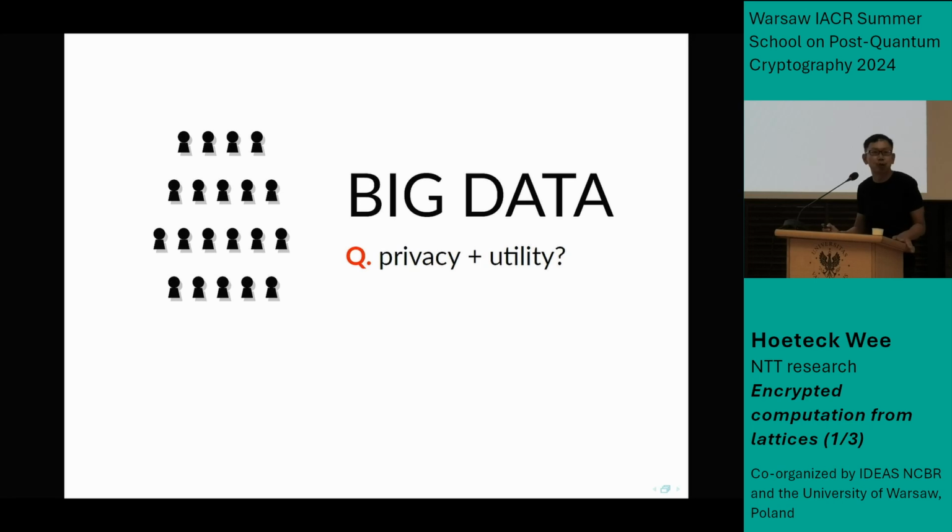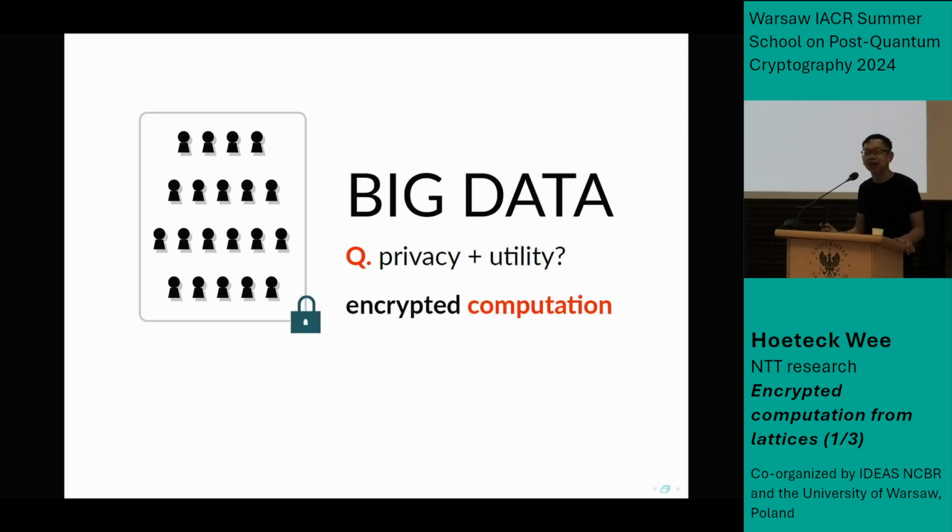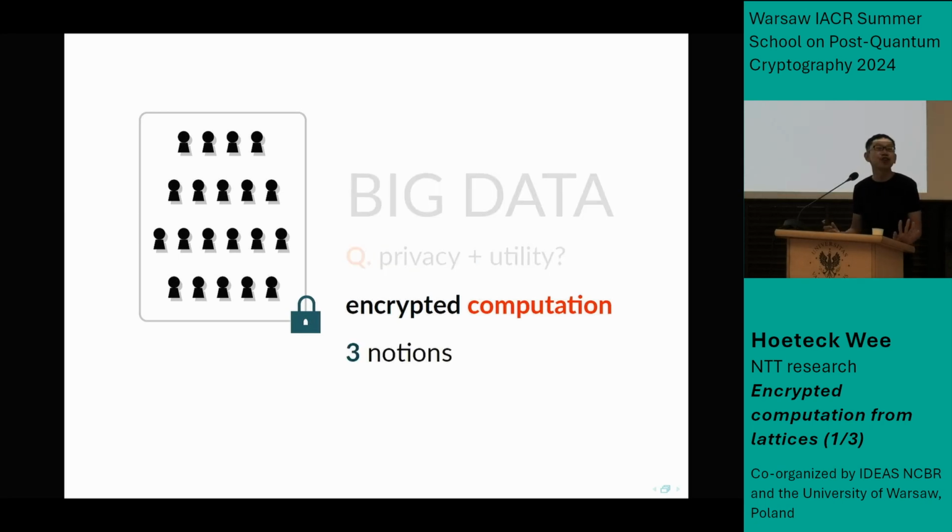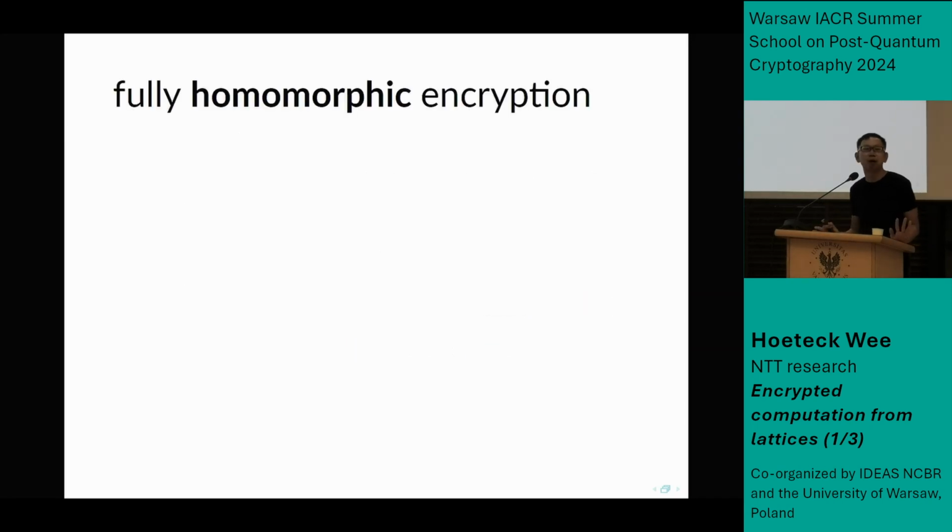And broadly, these cryptographic mechanisms we refer to as encrypted computation. And in this talk, I'll be presenting 3 different notions of encrypted computation and how they can be instantiated from lattices. And the nice thing about this construction is that they are all about just sort of understanding one very simple equation. So I'm going to try to derive this equation and then go on to the constructions.